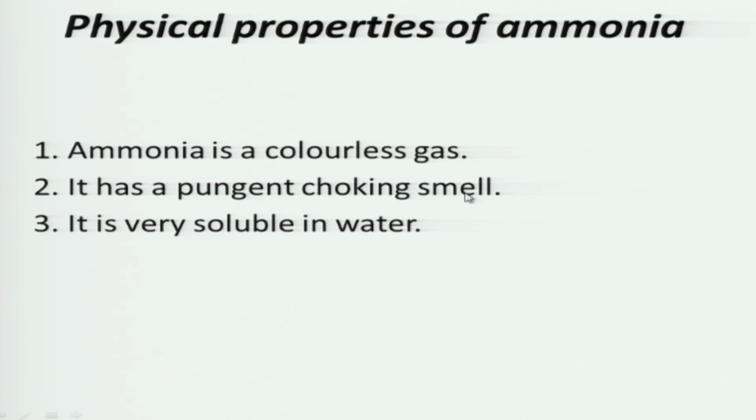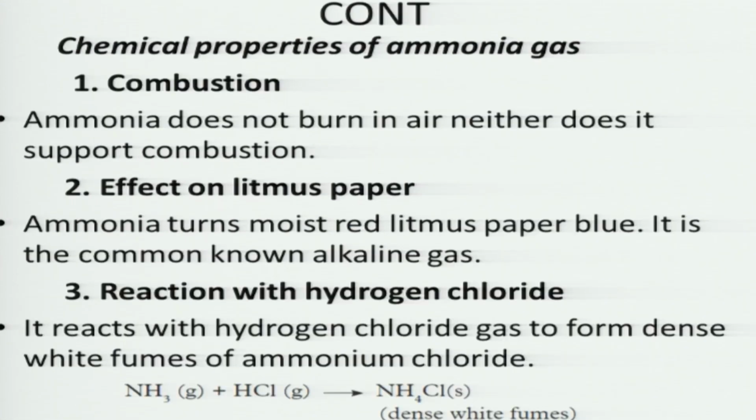Another property of ammonia is that it is very soluble in water. That's why we cannot collect it over water, by the way. We cannot collect ammonia over water since it dissolves in water. All right? Good. So what are some of the chemical properties of ammonia gas? I said when we talk of physical properties, we also need to talk of the chemical properties. One, combustion. Ammonia does not burn in air, neither does it support combustion.